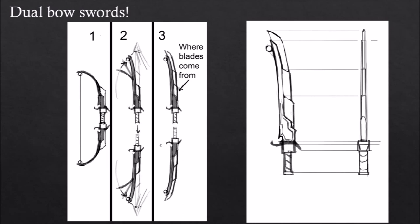So the idea here is, if we look at the image to the left, in image 1 you have the bow itself, but if the string is cut, the bowback will bounce forward, and when that happens, a blade will come up from the front and adjust itself to the bowback. So now you have these swords, and you can contract the bottom part away from the top part, and now you have two swords. So that would be interesting to 3D model later on, I think. So yeah, that's what I had in mind. Anyway, let's look at the final render, and I'll move on.